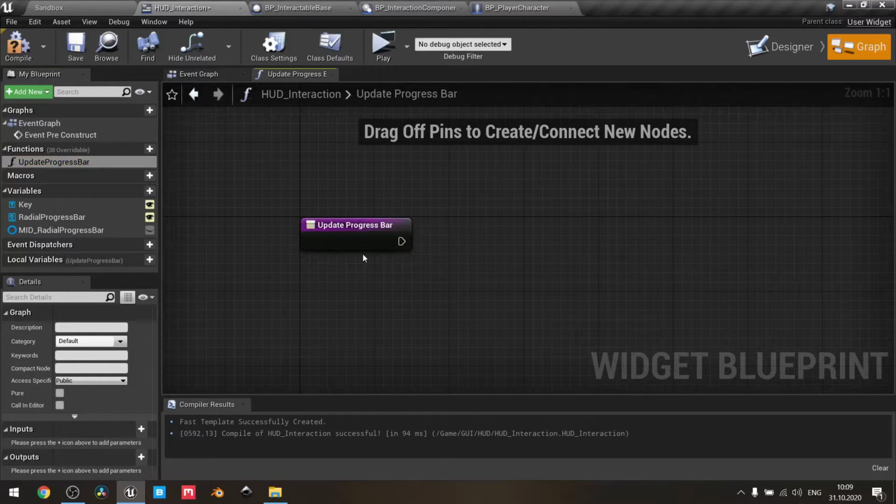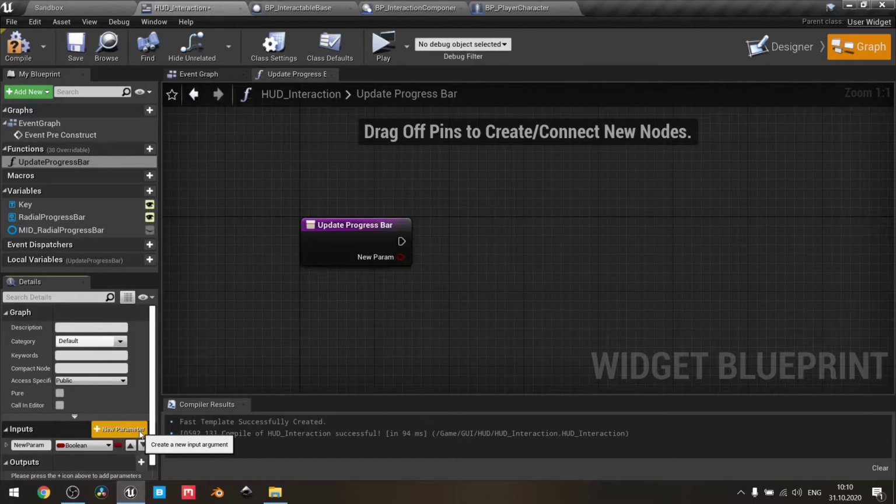Yes. Now we need to add two inputs. The first one will be for the percent of filling our progress bar. So go with the name of percent.